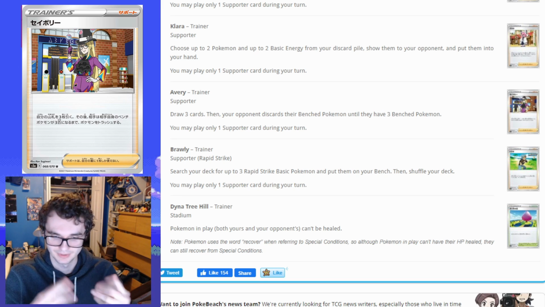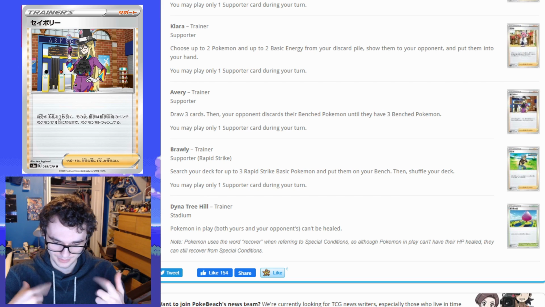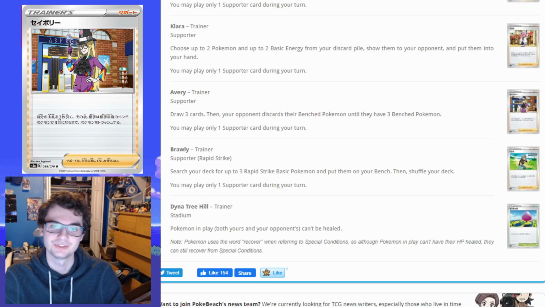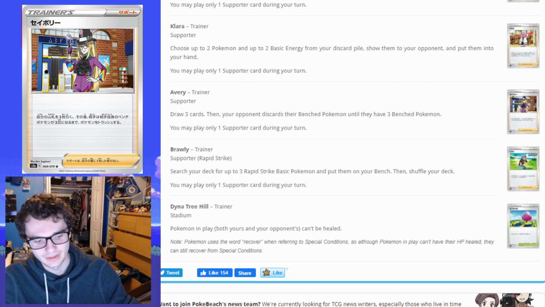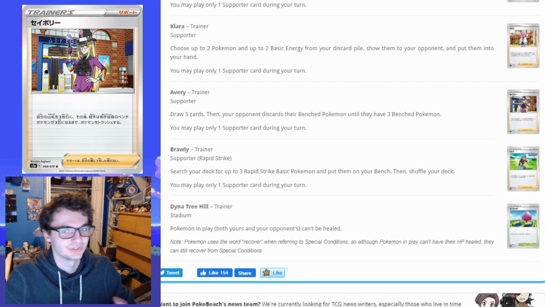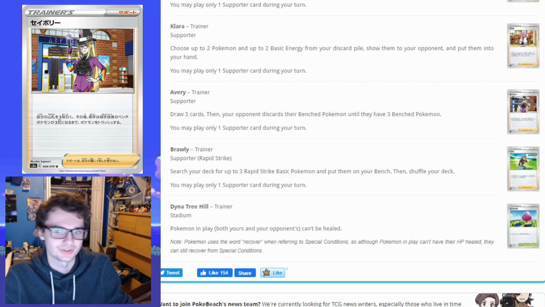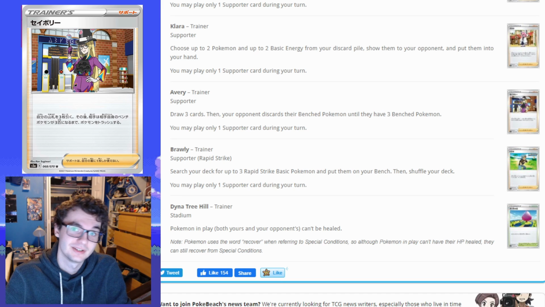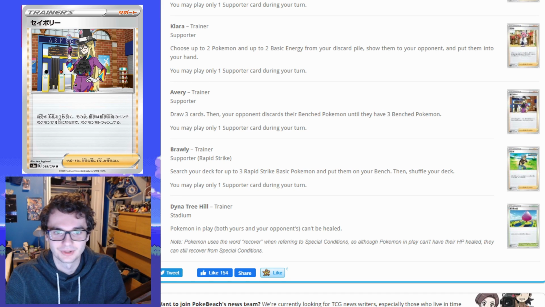Kind of like Parallel City, where it's a stadium, so this effect's always going to be in play until you get rid of the stadium. Whereas it's a supporter, you play it, they do it, but then during their turn they're able to interact again. So it's not like Sudowoodo or Parallel City. You draw 3, so drawing 3 is kind of good, but I don't think this card will actually see play.